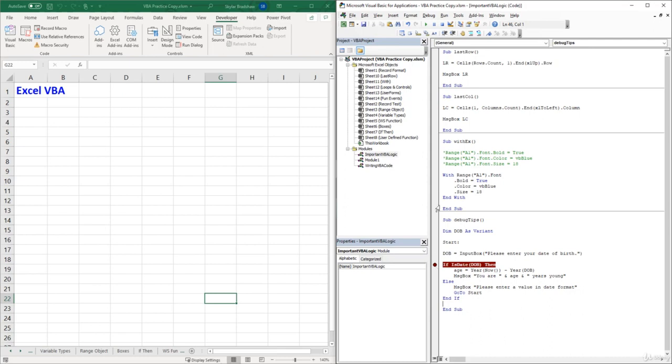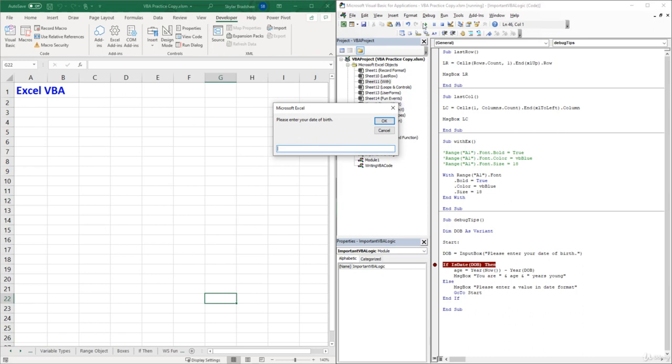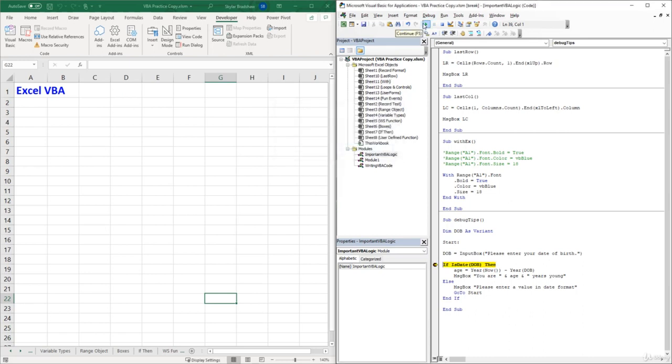So if we click play, we can enter our date value, and then our sub stops, and then we can start stepping through our code from this starting point. So if we press F8, we can see what our code is doing, and this way we didn't have to keep on pressing F8 to get to this point, which can save us a lot of time.